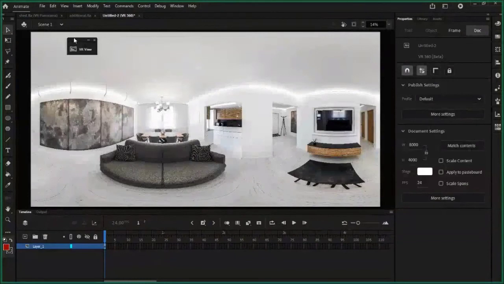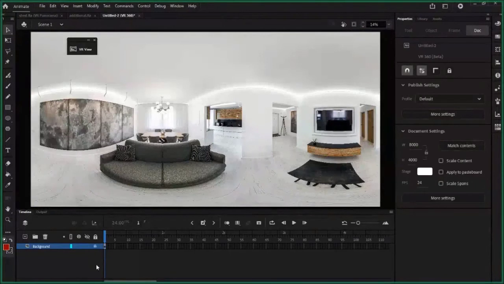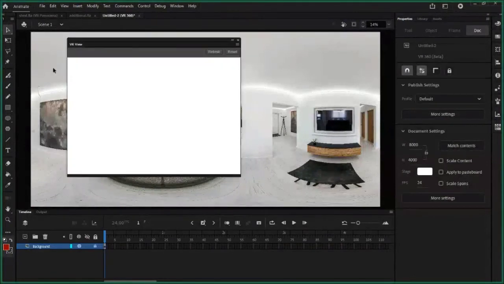So what we're going to do is look down here inside of the layers in your timeline. Let's go ahead and rename this layer to something like background or texture or something of that nature. And we're going to lock it down so I don't add anything to it. But notice we got this little thing right here, create texture wrapping. So if I click that, now my background is considered a texture layer, and it's going to be used as a wrapper for my VR environment, whether it's a sphere or a cylinder.